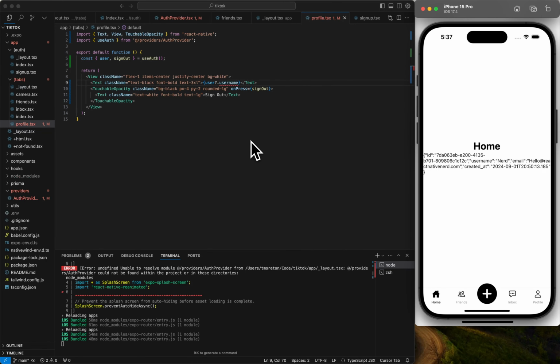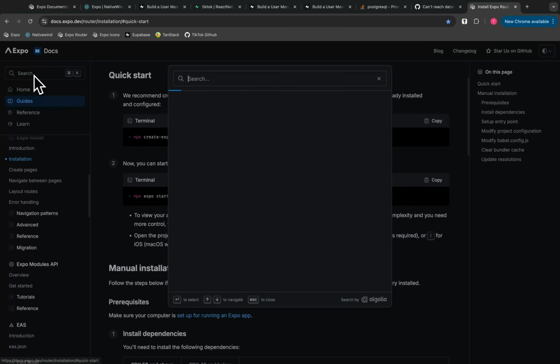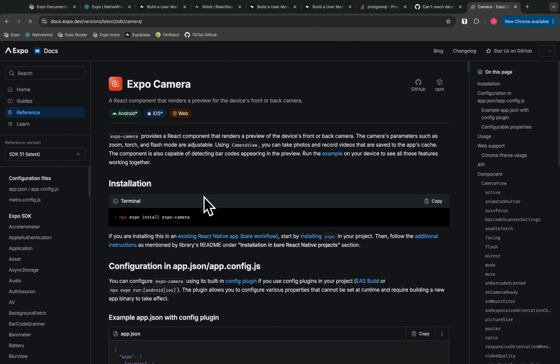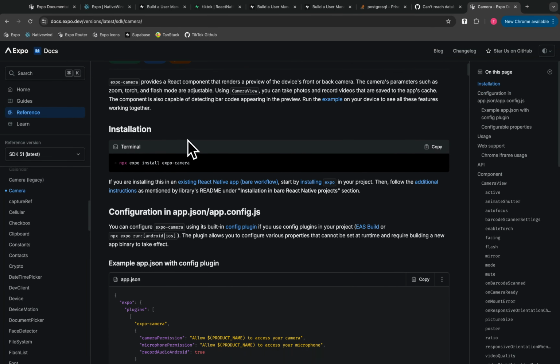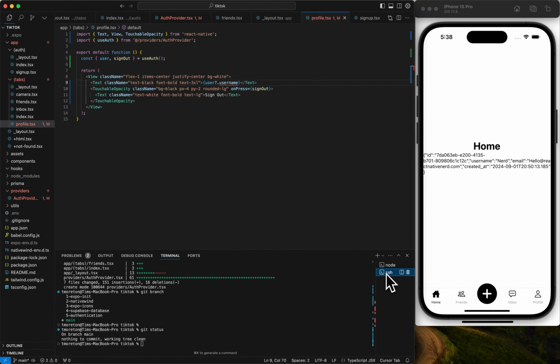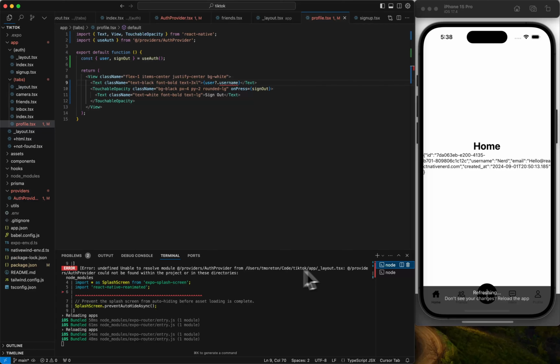Okay, next thing we want to do is add the camera functionality. Let's just go to the documentation. Expo, nope, not that one. Camera. So we're going to add the camera, and we're going to do npx install expo.